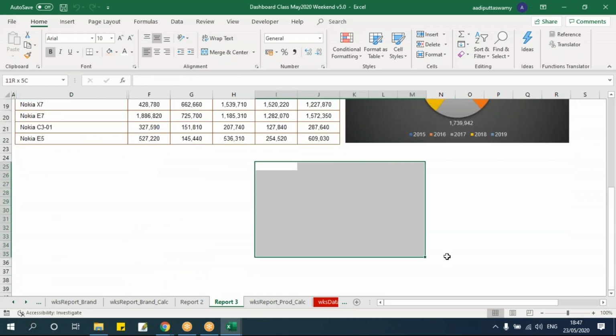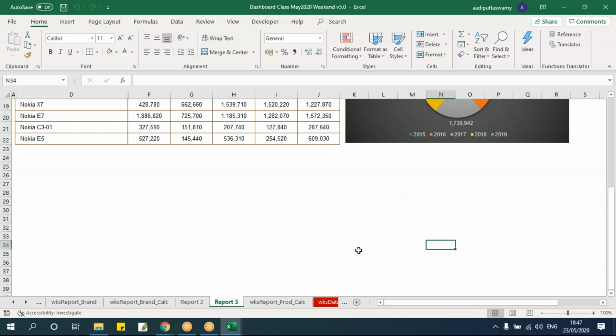Whatever I select, I should get the report here as a column chart. That means it's a sub report.